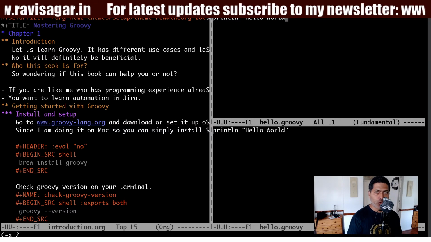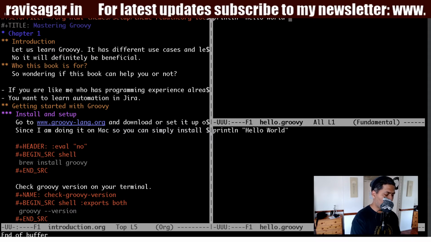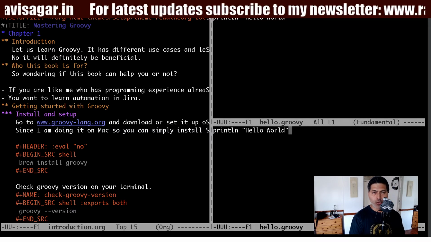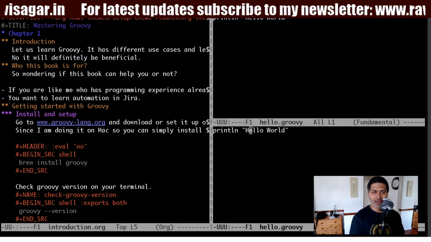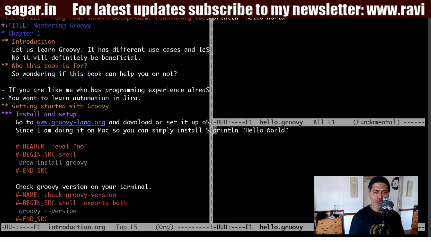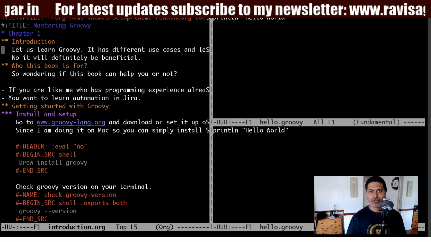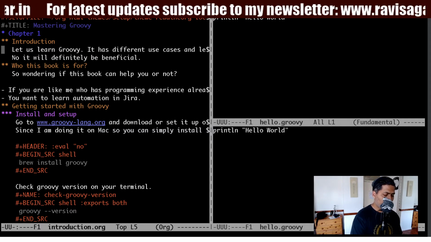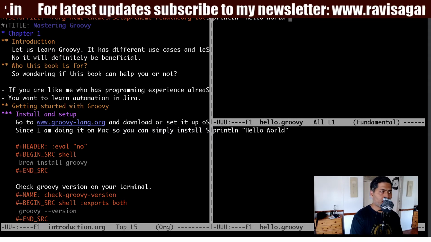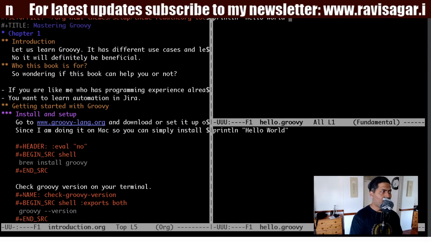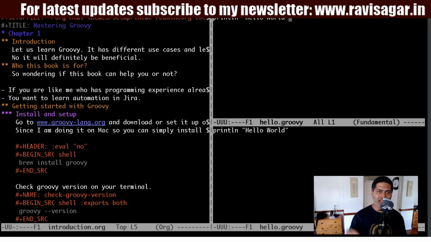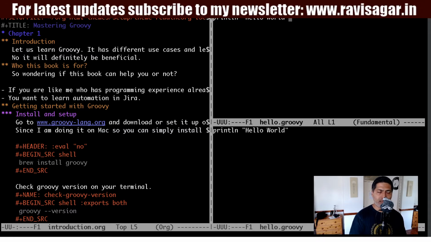And now we have three windows, and if you do Control X O, now you are looking at this particular file here, and you can again press Control X O, and you're back to the first file. Now, if you keep on doing Control X O, you will be able to cycle through these windows.